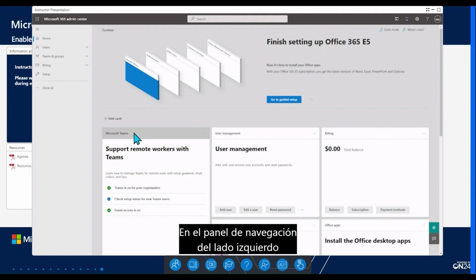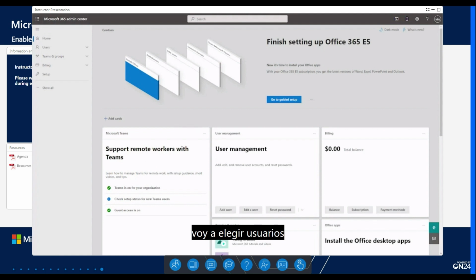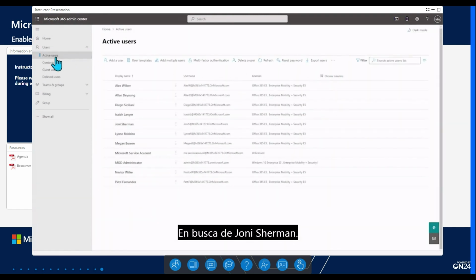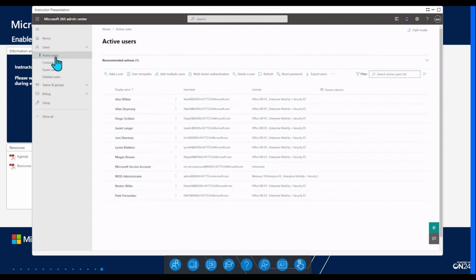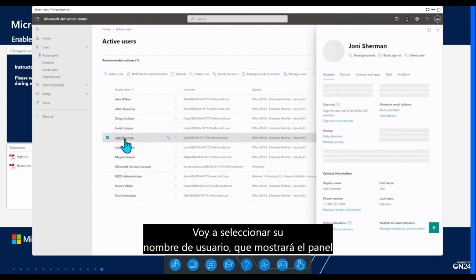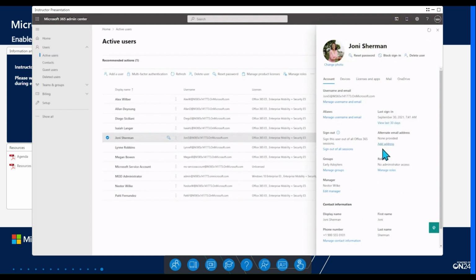In the navigation pane on the left-hand side, I'll choose Users, and Active Users. Looking for Joni Sherman. I'll select her username, which will reveal the settings pane on the right-hand side.